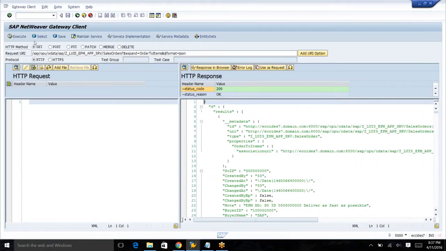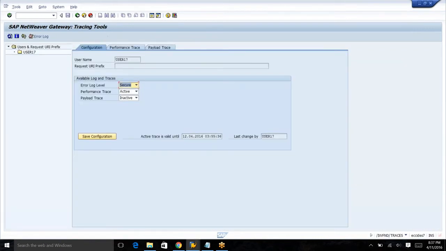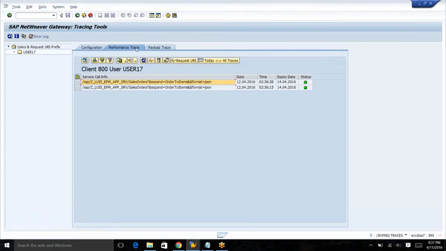Let me execute one more time. When it executed, you will now see two different requests. Take the recent one so that you get better results.